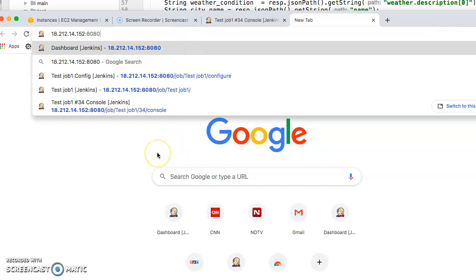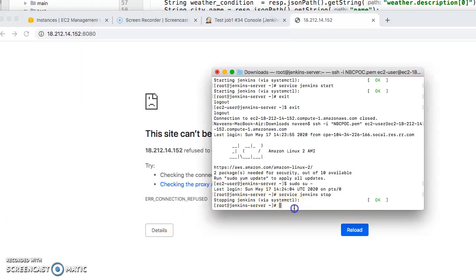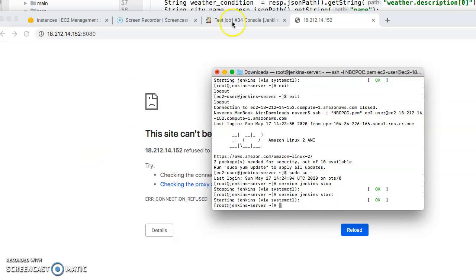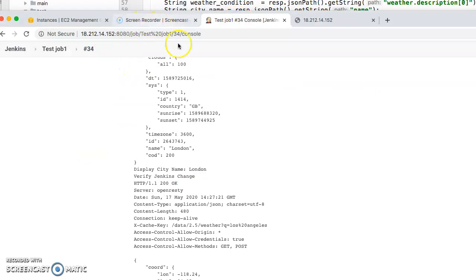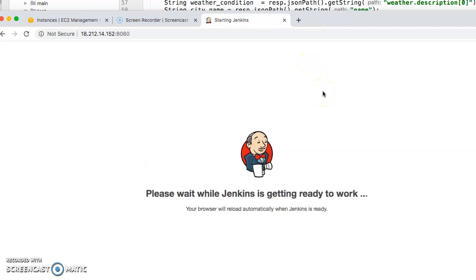I'm exposed to port 8080, and if I run it, I'm not connected because I haven't started the service. So let's go back and start the service. I started the service now. Even if I go back in here and reload the page, it's going to start. Yeah, so here we go. It started Jenkins.